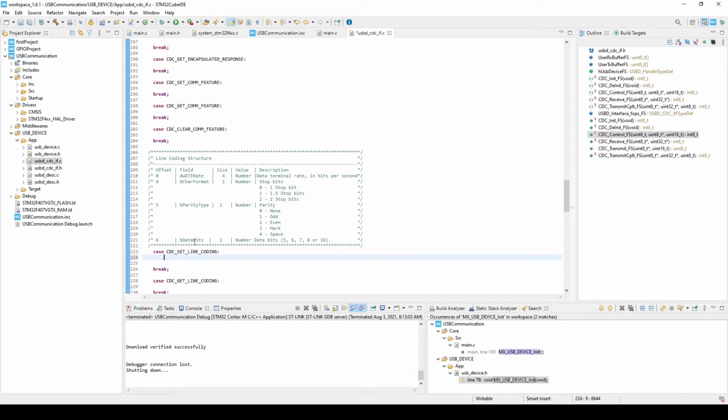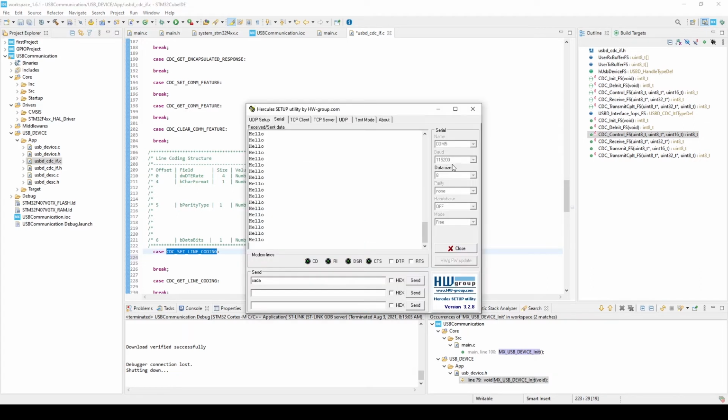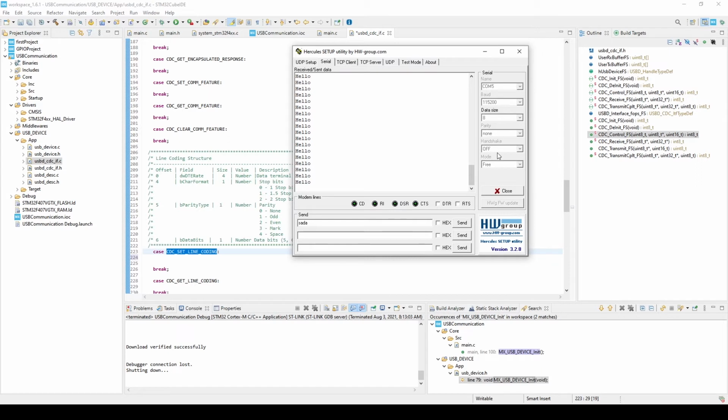basically here set line coding. The PC, the host that you're trying to communicate with, will tell you what the user preferred. So from here, the user can choose the configuration that they want to use to connect to your port.